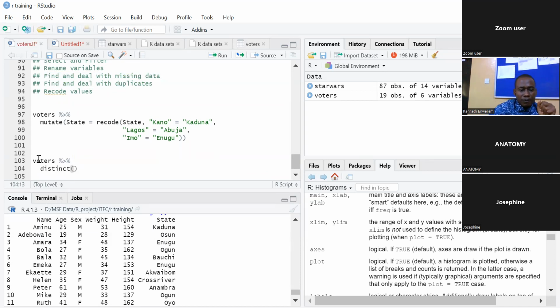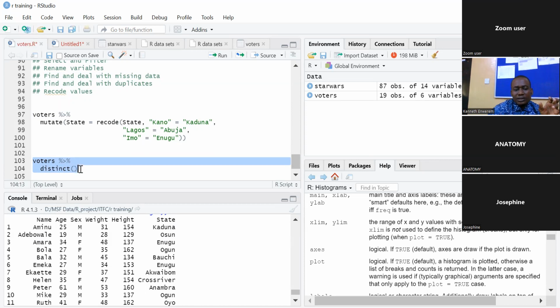So this is the function for dealing with duplicate data. If there are any duplicate data within that data set, once you do this command, you write the data set and then you pipe it into distinct.